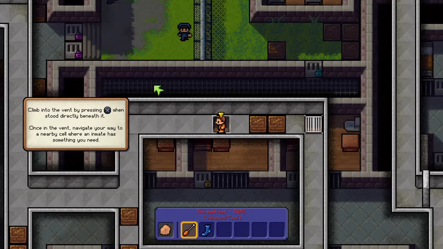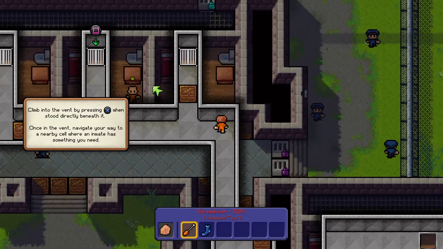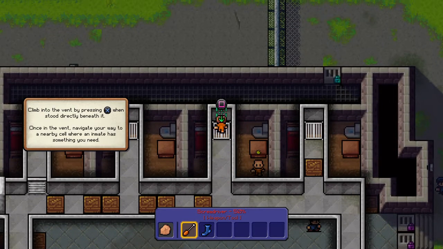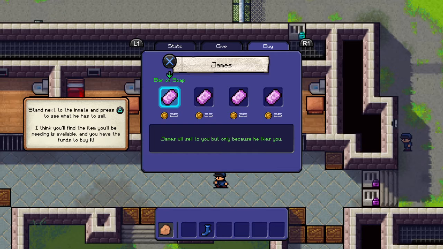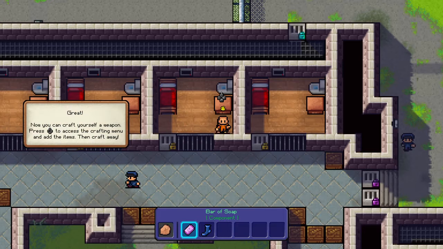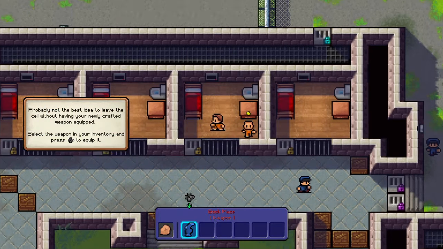Climb into the vent, press X. Once in the vent, navigate your way to a nearby cell where an inmate has something you need. Stand next to the inmate and press triangle to see what he has to sell. I think you'll find the item you'll be needing is available and you have funds to buy it. So, now I craft a weapon. Oh, okay, X. So you can craft weapons. Okay, we got a weapon.